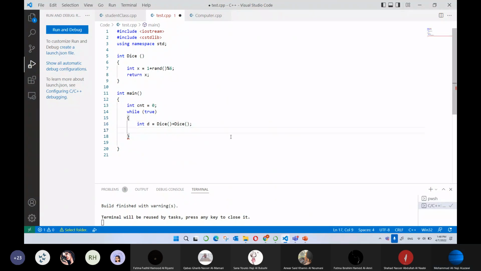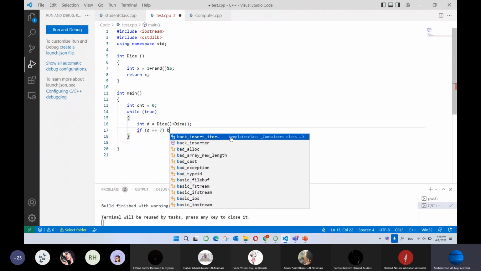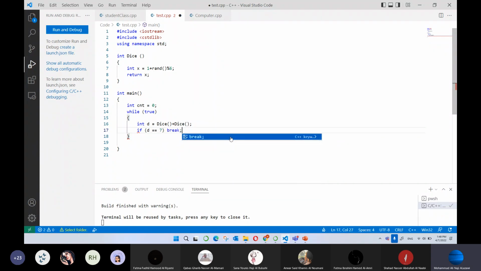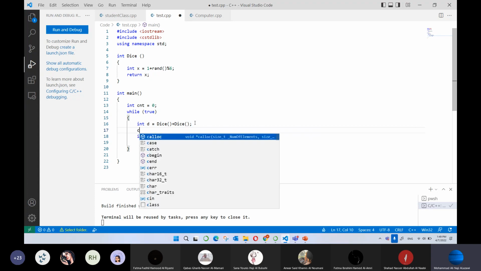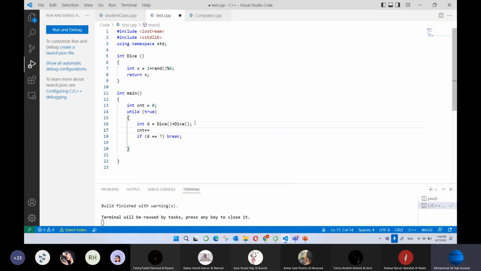Okay. If d equals 7, then break. And also here, every time I throw the dice I have to increase the counter by 1. Okay, at the end I want to see how many times we threw the dice till we get this.